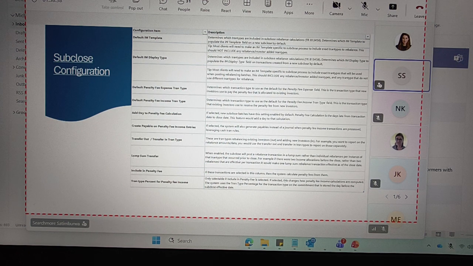So when it comes to the calculation, it will say, okay, at the point at which we are calculating the amount of the equalization. The equalization is the second stage, okay, which we are calling the penalty fee. And when we look at the penalty fee, what it's effectively saying now is it's picking the amount on the date the contribution came, which is here. This is the example I'm looking at.